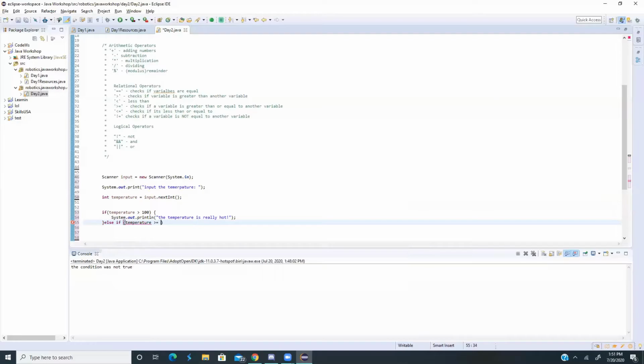is greater than or equal to 70 and temperature is less than or equal to 100, we could say the temperature is hot.